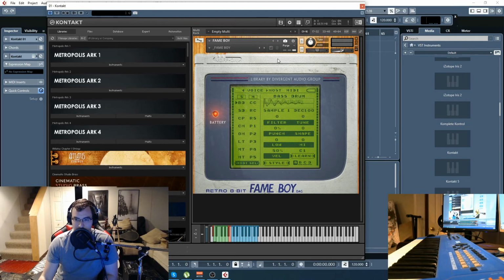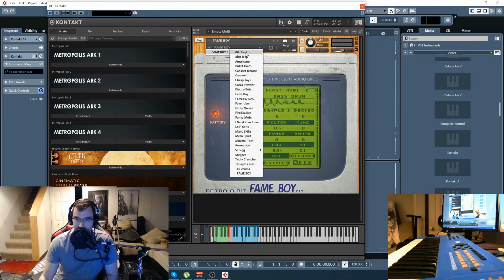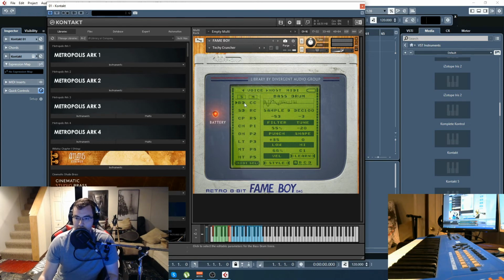So for this one, I'm just going to load up some of the snapshots. You hit a button down here and it will start the sequence. Now there's like bass drum, snare drum, clap, hi-hats and stuff. Close hi-hat, open hi-hat. There's different percussion samples you can load up here, and there's a bunch to choose from. And then they have different sequences as well, pattern A, B, C, and D, and you can trigger them all down here. And so let's check this out.